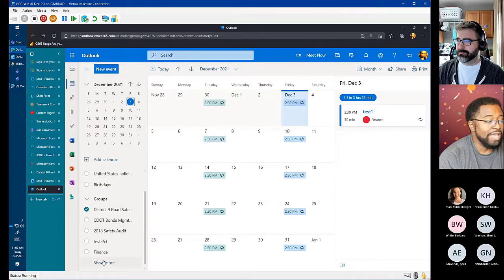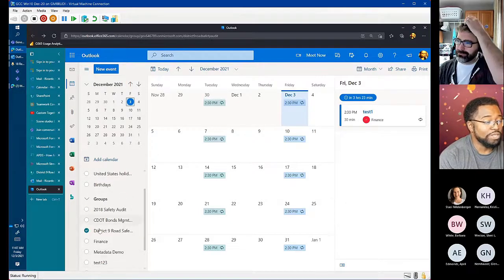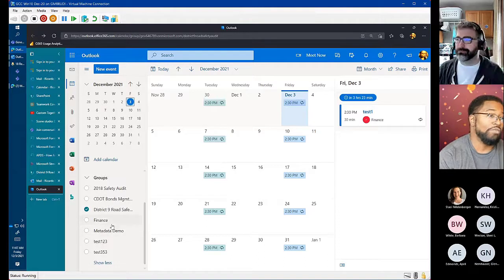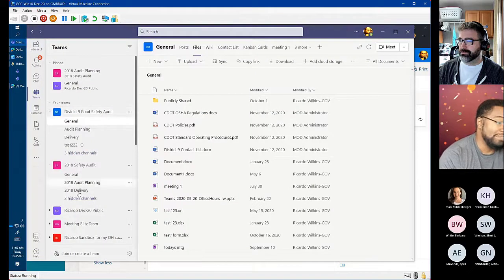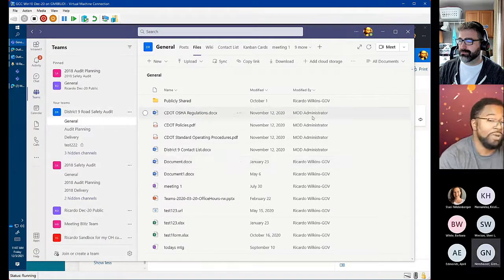I've also had this asked sometimes when people are in this groups area and say, I don't see the group for my team. I don't really know the answer to why that happens. It happens to me too, why it isn't there. But then that's when I just default back to, okay, let me start in Teams and click all the way through to get to that group.